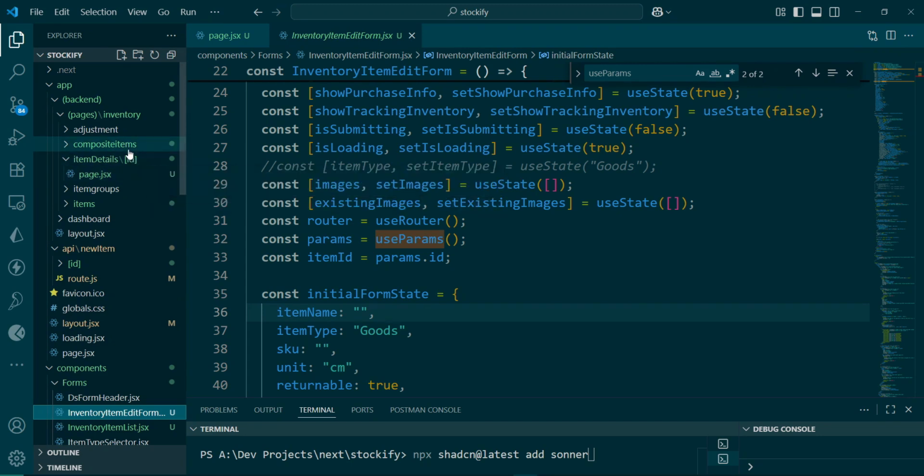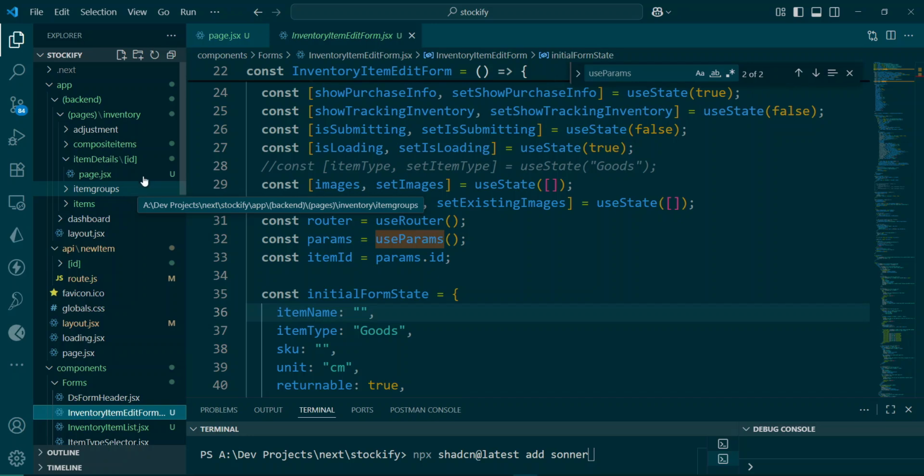That is just the structure of a Nextjs application. You may not understand it, but this is what Nextjs uses under the hood to access parameters that are coming from the URL.